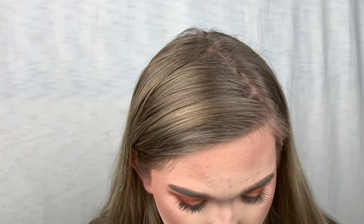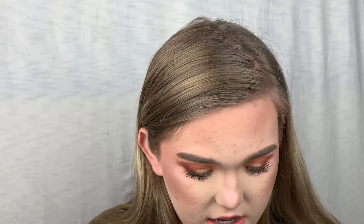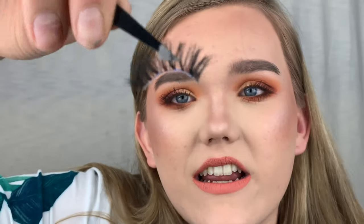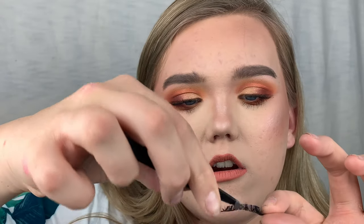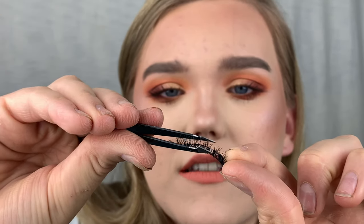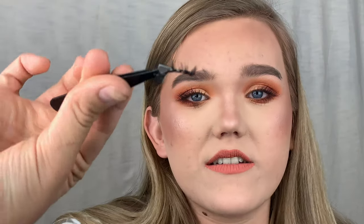And this is the clear one from Duo. So it's not going to leave that blue showing. If it has a blue, it'll go away. And then with the tweezers, you kind of have to figure it out, but I like to grab it from the middle, or I actually like to go this way, taking it from the bottom and sliding it under so you can really grip it. And then I really press on with the tweezers.